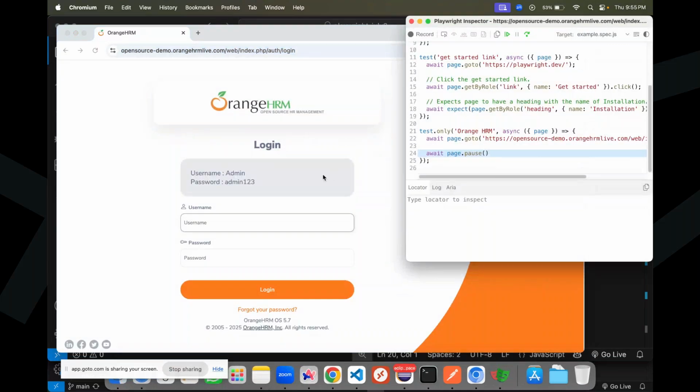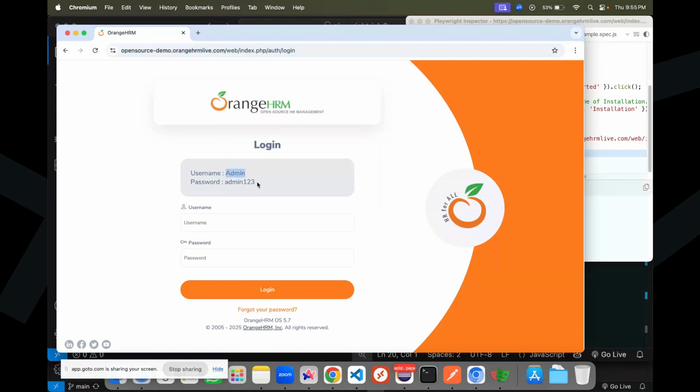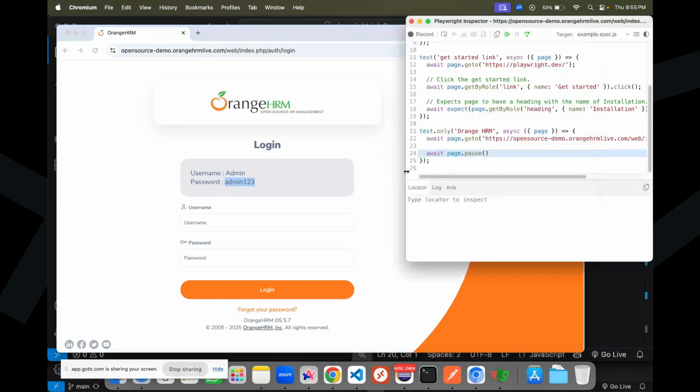Right now, I want to type something into the username field and something into the password field. What do I want to type? They have clearly mentioned: in the username field, I want to type admin. In the password field, I want to type admin123. Now, even if you don't know how to write CSS or XPath, some of you might have heard about these terms and must be a little afraid. That is absolutely normal. Just bring your mouse on this button.